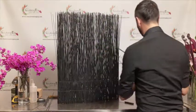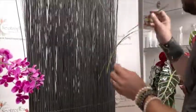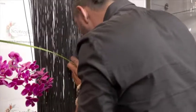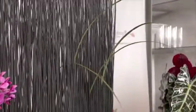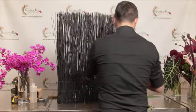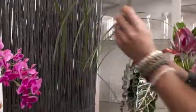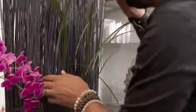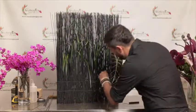So all the test tubes are filled with water. So I'm gonna start with just adding grass. The trick is always trying to find the test tubes. Now, let's add some of these gorgeous alocasia.